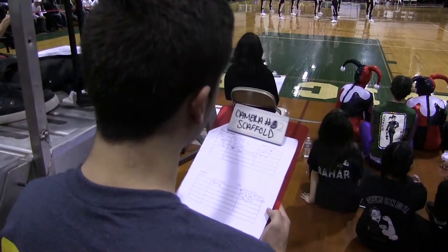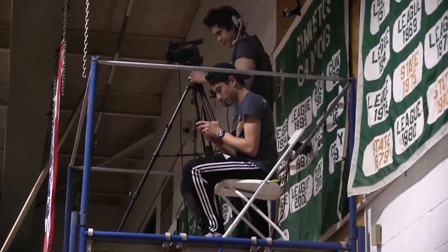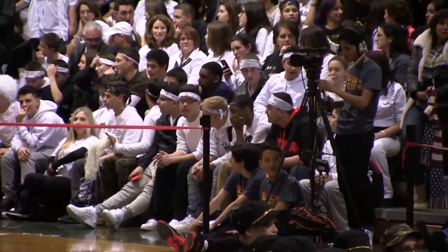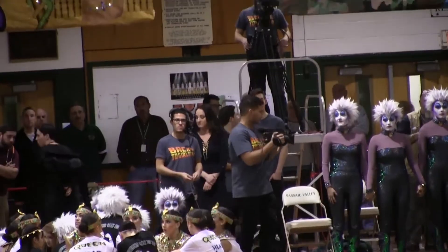For Girl Show we usually have a bunch of different cameras — scaffold cameras, static cameras, and roaming cameras — and all those combined really add to the show and add a variety of shots. During the actual viewing of the show you don't just have one shot; we get to switch around, you get different angles, and you can see all the girls. The mothers are happy because they get to see their daughters from all different angles. The roaming cameras give the students a little bit more creative freedom so they can go get low shots, high shots, side shots — whatever they really want.